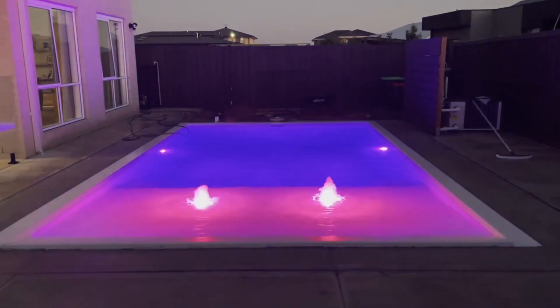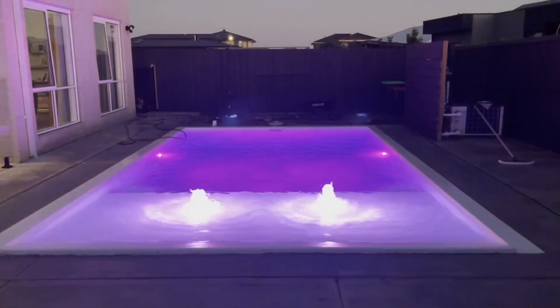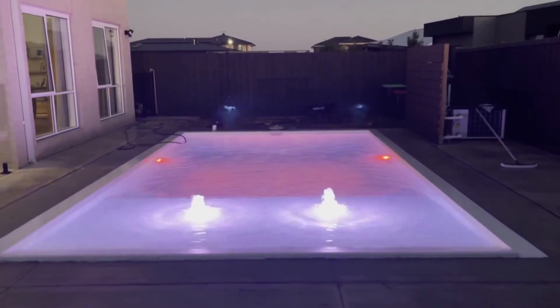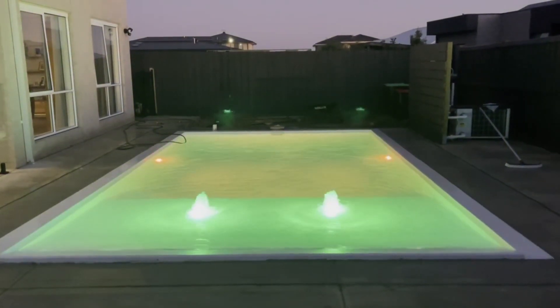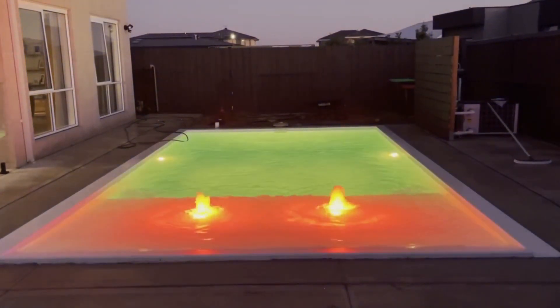And that's it — on goes your light and you've got your beautiful LEDs back up and running. This is a beautiful Bondi pool with LED lit water bubblers and LEDs in the pool — you can just see how fantastic it is. This is how it should look, this is how great pools should be. Most importantly, if your lamp does break you can see just how easy it is to replace.